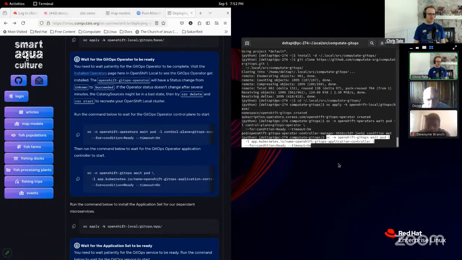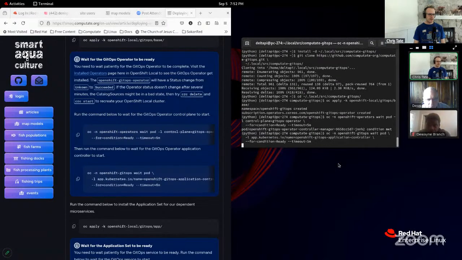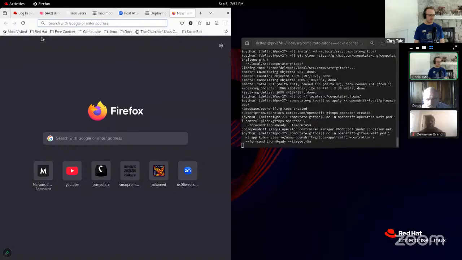Paste. So this one is waiting. It's waiting for a certain condition. Can you go to your OpenShift console, open a new tab to your OpenShift console.